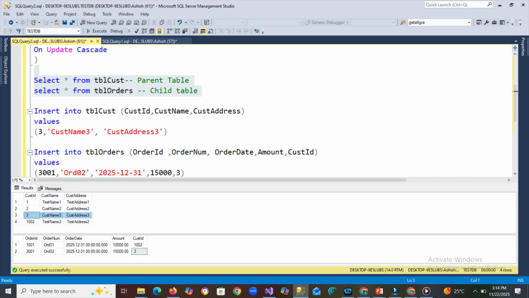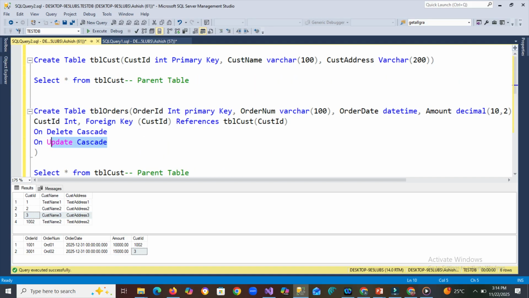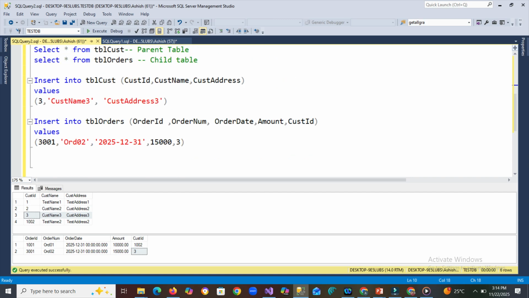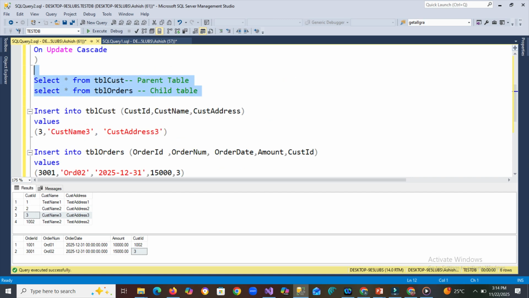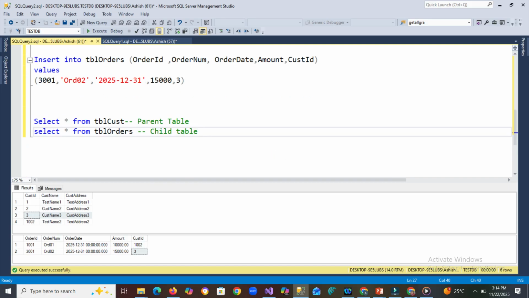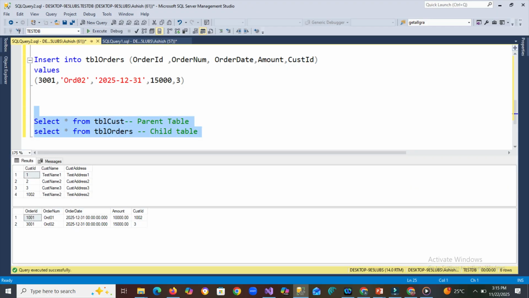First is that. Now the second thing I have written here is cascading. What is cascading? So we'll learn this with an example. You can see here that I am executing these two tables for reference. Here you can see what the data is in both tables. In tbl_cust we have 4 records and the customer ids are 1, 2, 3 and 1002.